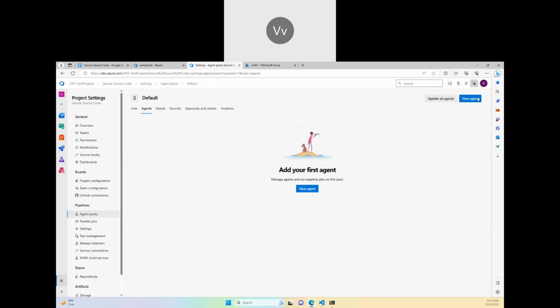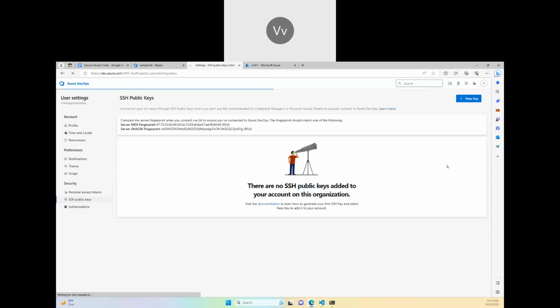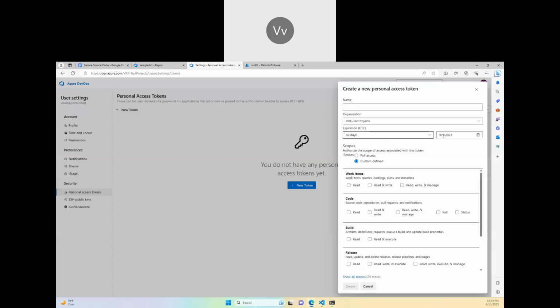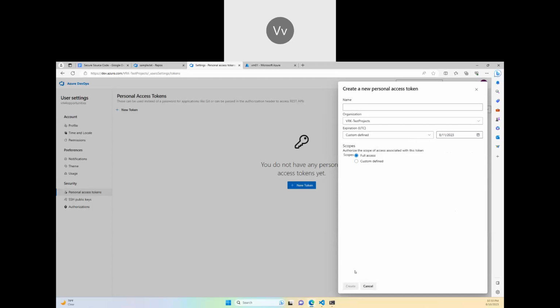Now to provide the PAT token, it's very simple. I go here, I click on token, I select this, and the custom is custom defined. And for tomorrow, I want to give full access, and I'll name it sample.